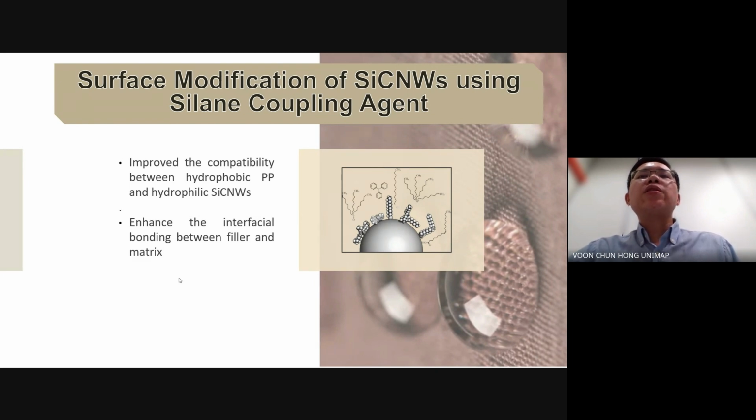To address these challenges, we perform surface modification of silicon carbide nanowhiskers using silane coupling agents to improve the interfacial bonding between silicon carbide nanowhiskers and PP and enhance the mechanical properties of the welded joints. In this study, KH570 and VTES were chosen for the surface modification of silicon carbide nanowhiskers as they provide excellent compatibility with PP. This approach is expected to contribute significantly to achieving stronger and more durable welded joints with improved mechanical performance.